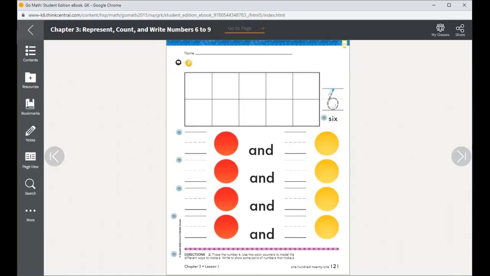Okay, now here is where it gets a little tricky. Now, everybody in their packets received red counters and yellow counters, okay? And those you need to use in order to do this problem, okay? So you need to take out your red counters and your yellow counters. I'll give you a few seconds to take those out, okay? They're in a little baggie. They were in the very first packet that you received, but you have yellow and red counters, okay? So go ahead and take those out. If you don't have them, it is okay.